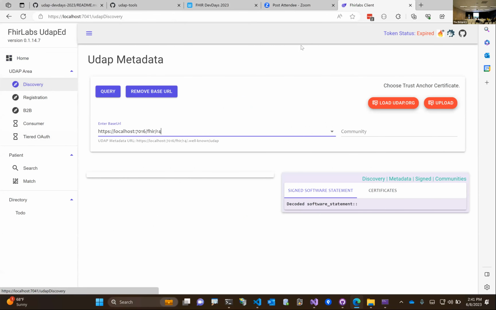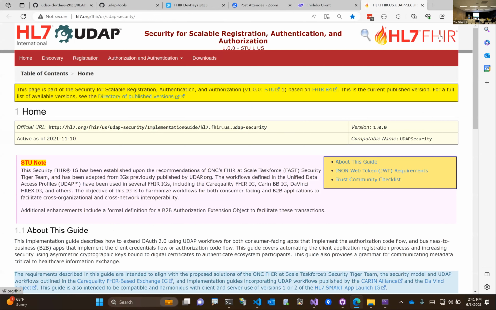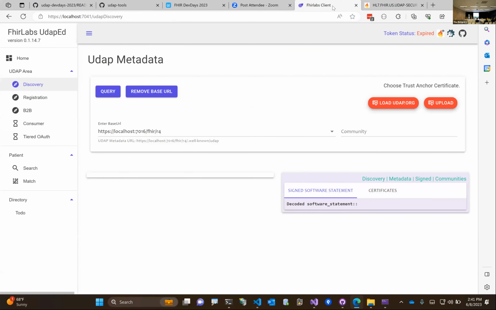So for the spec for this, up here on the top, you see the FHIR icon. If you click on it, it's going to take you there. The idea in this tool is a thing called udap-ed, which means UDAP education. I created it because I needed to do authorization code flow and needed a UI, and I'm like, okay, I'll do this, and then pretty soon, I really wanted to visualize more of the stuff.